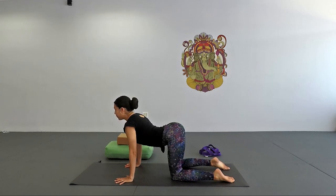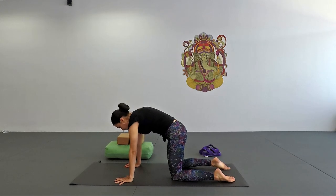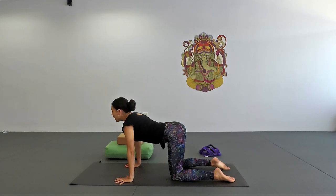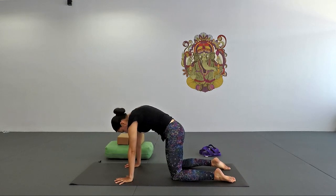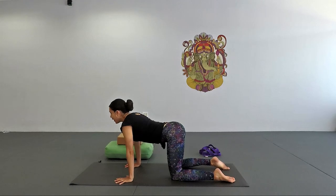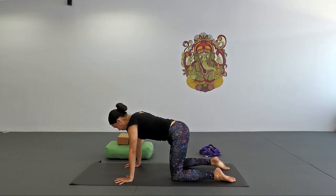As you're inhaling, open up your chest, drop your belly, look up. As you're exhaling, draw your navel in, chin to the chest. Inhale, chest open, look up. Exhale, round your spine. One more. Inhale, open. Exhale, round. And come to the neutral spine.